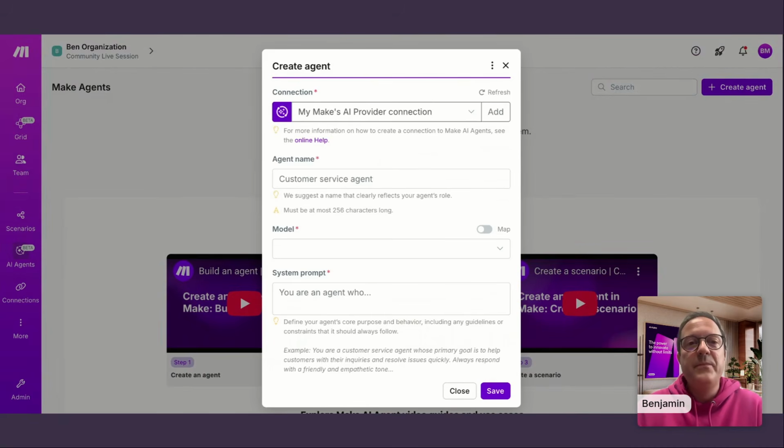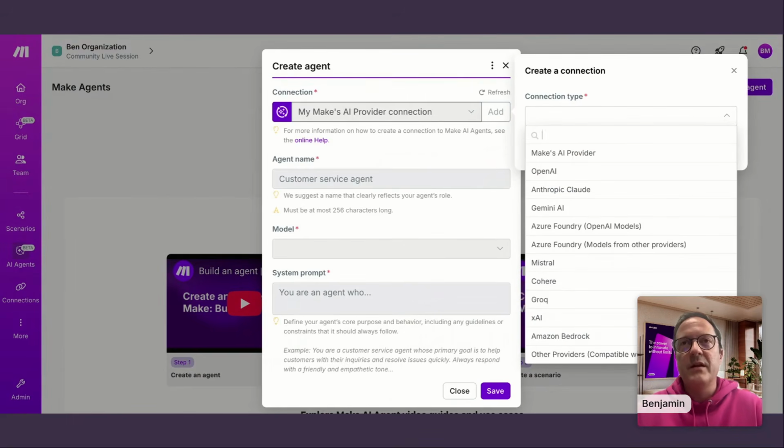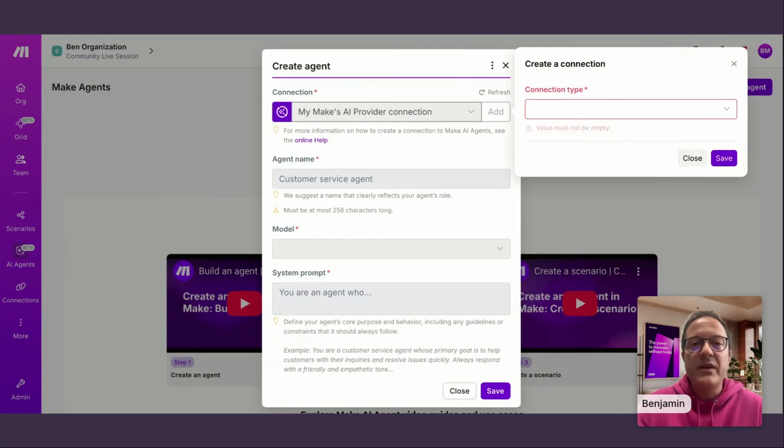And what we want is also a brain. The brain that thinks, that processes the data in, the data out, that decides what tools to call, etc. And the brain is an LLM. If you are on a pro or above plan, so pro plan, team plan, enterprise, you can select your own LLM provider. If you are on core or free, you can use the Make AI provider. The advantage is that even with free organizations, you can start playing with the AI agent. This is the one I used.